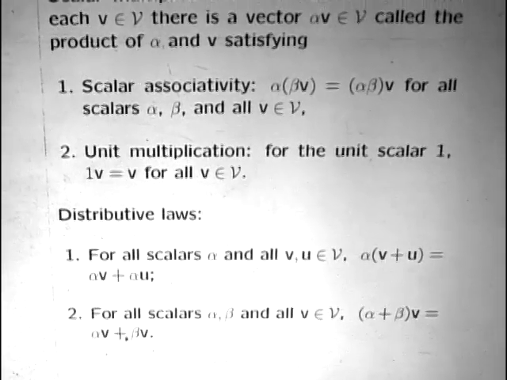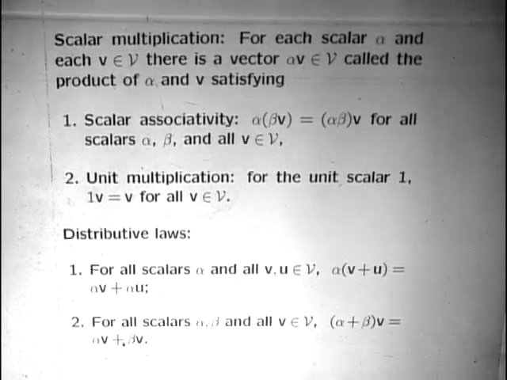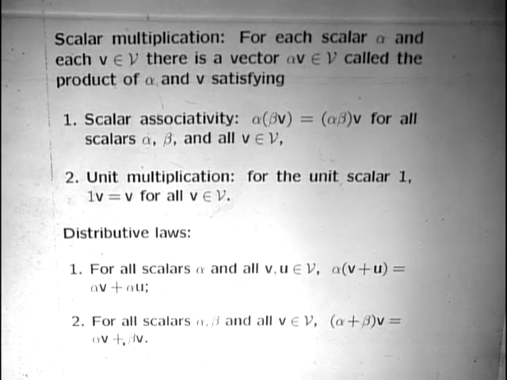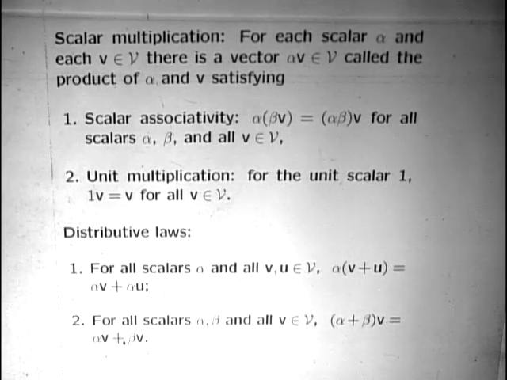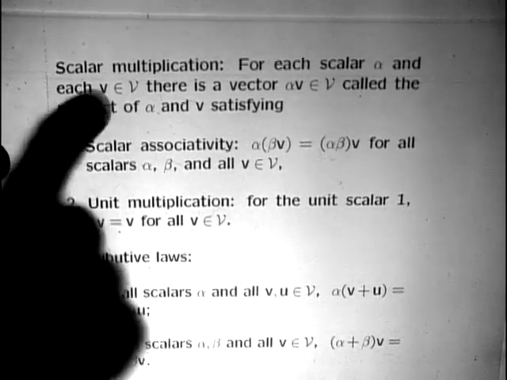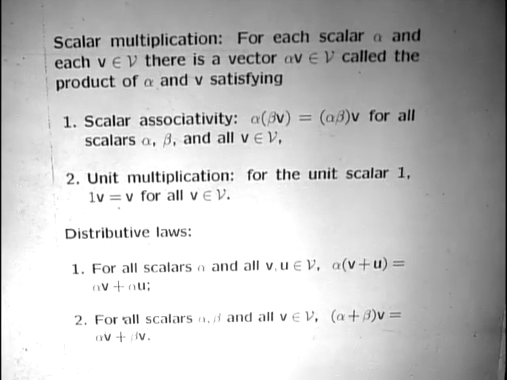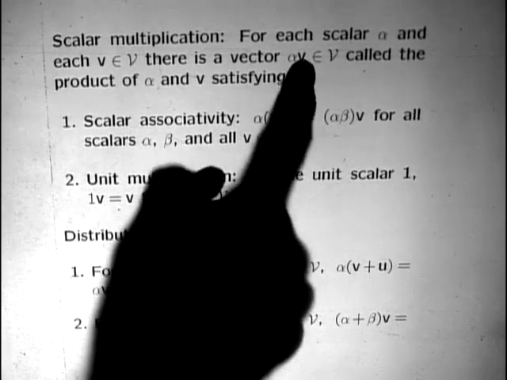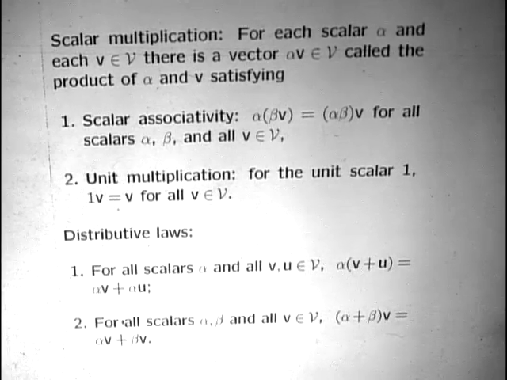Okay, and there's scalar multiplication, which means you can multiply a vector by a scalar. And the vector spaces we're looking at here only have two kinds of scalars. One is real scalars, and the other is complex scalars. The two are quite different, as you know. So when we're talking about a vector space, we have to say what the scalar field is that we're talking about. Okay, so for every vector, and also for every scalar, there's another vector which is the scalar times the vector, which means you have scalar multiplication.